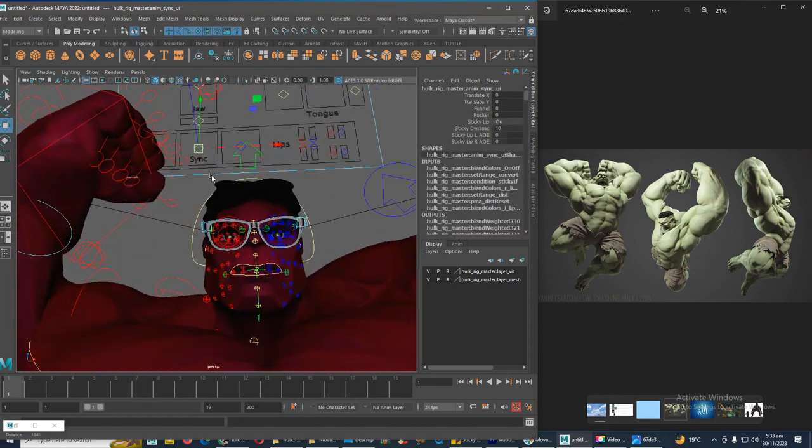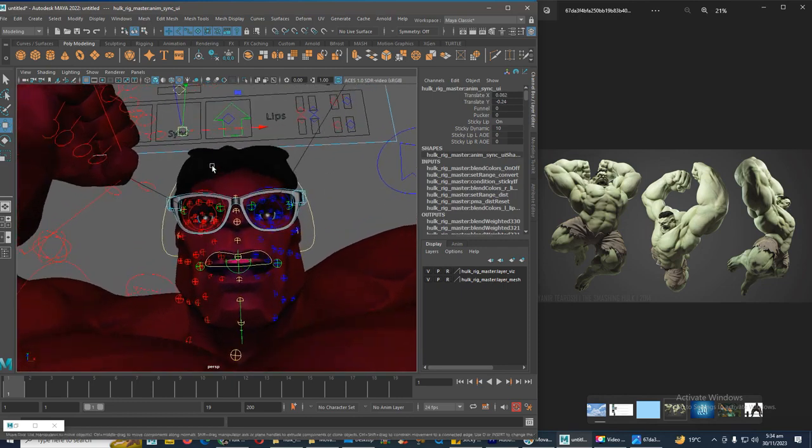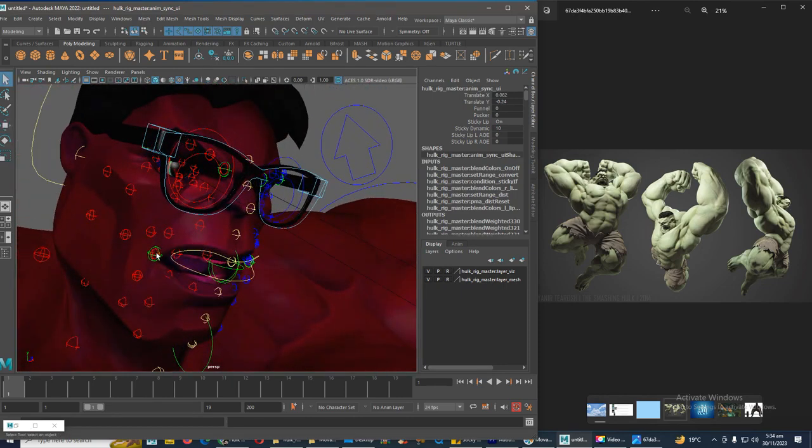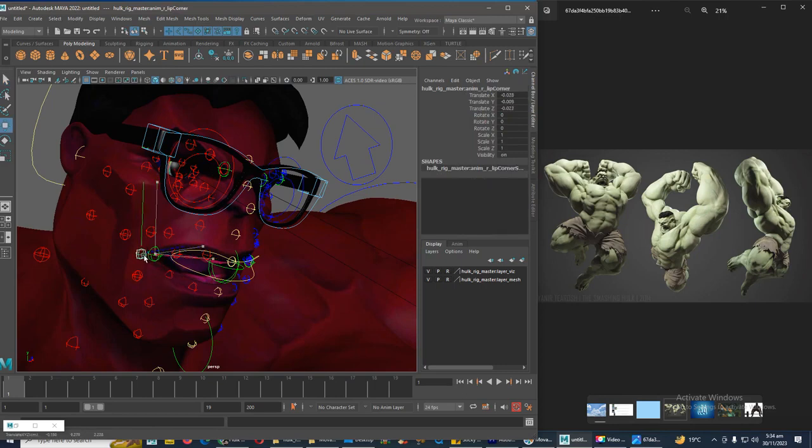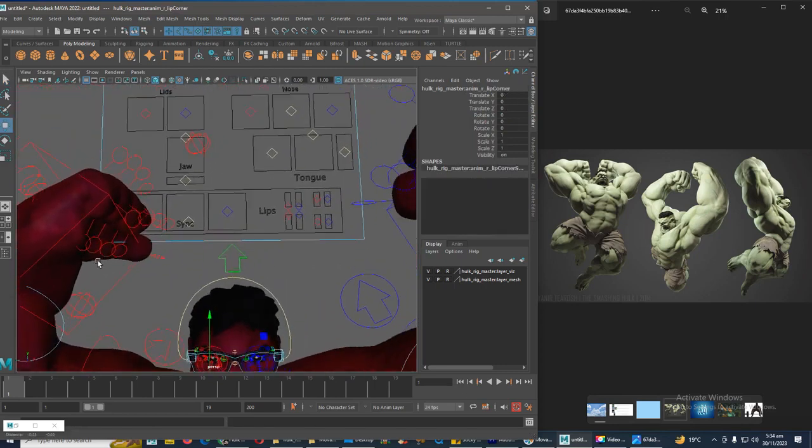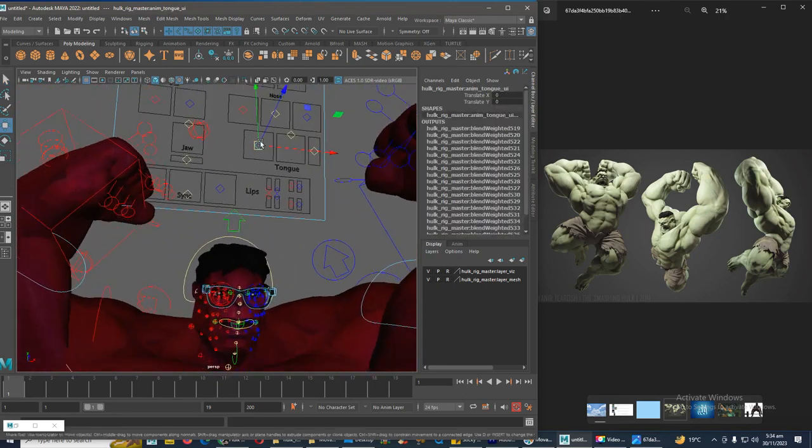And this is a sync button. Sync is called lip sync, AEIOU. So it will help me to make Hulk angry. And for the angriness, I don't touch many controllers right now.